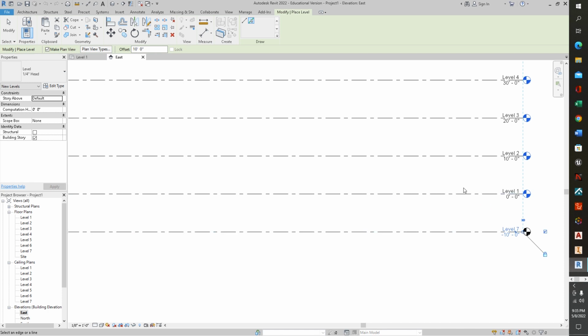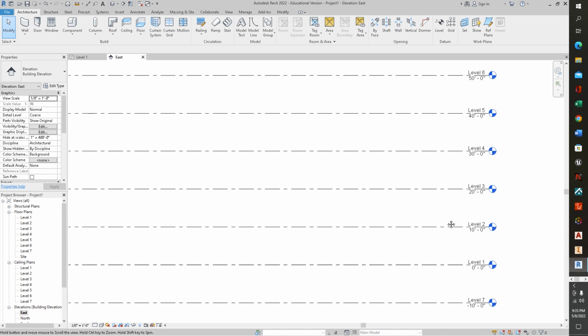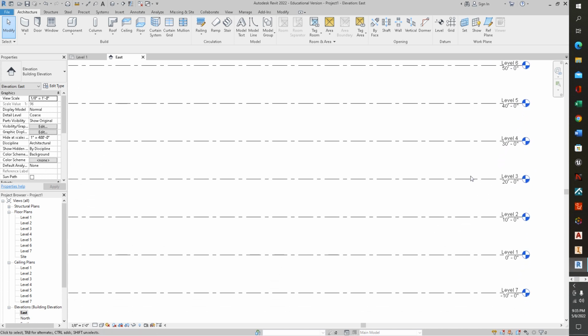But for right now, what we're going to do is press escape a couple times to get out of that command, so we're not adding more levels as we click along here. If we were to hover over this again and keep, even by accident, clicking, that will add in a bunch of levels. And your level 3 might have level 8, 9, 10, and so on in it, hidden in there, and that would maybe not be the best solution for us.